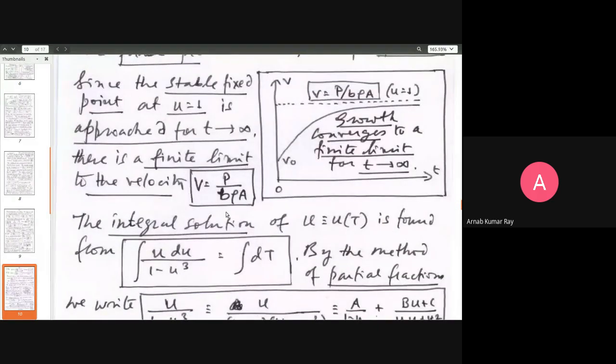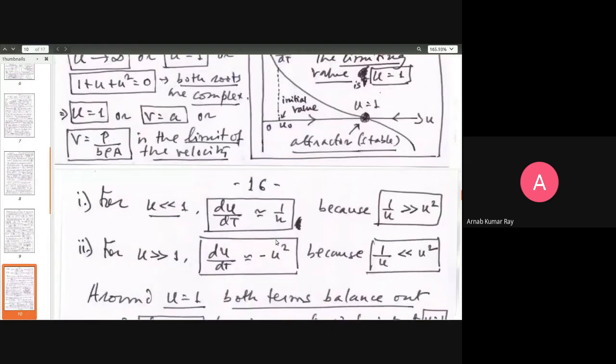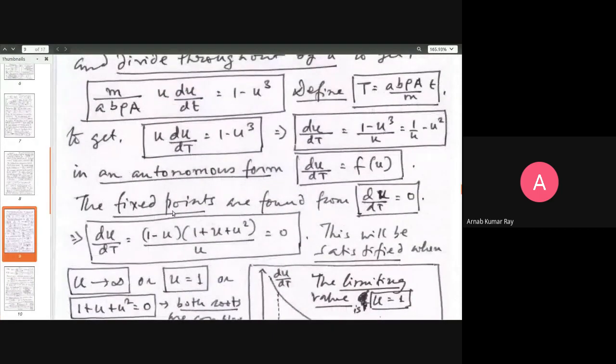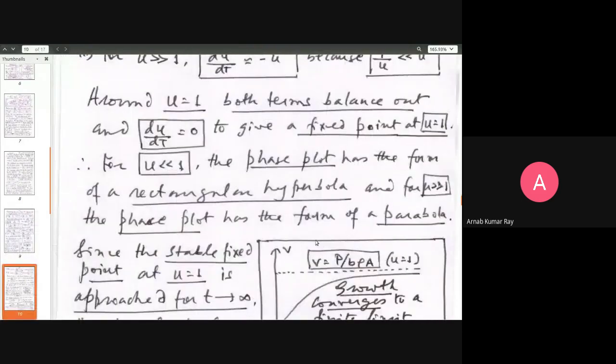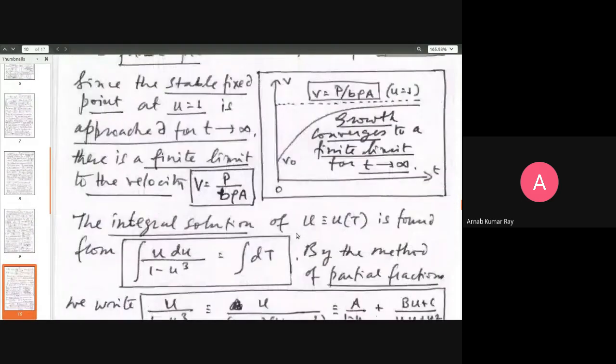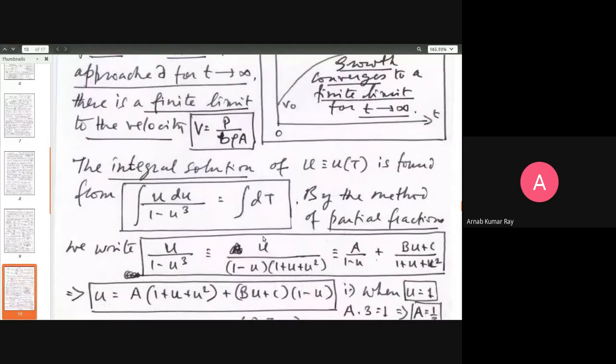Integrating this equation will not give you anything new. Let us see how. I have this equation over here: du/dt is equal to (1 minus u)(1 plus u squared) by u. Let's now look at the integral solution, try to find u as a function of t, and then reconvert to our old variables and plot v versus t. Do we get anything meaningful out of that? Let us see. This discussion is meant to show you that one has to be a little judicious and clever.